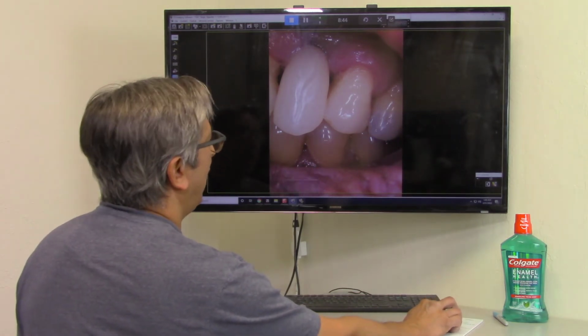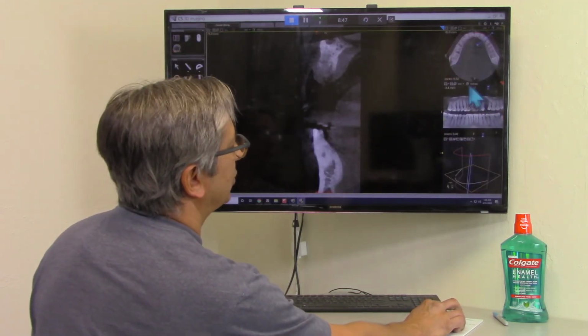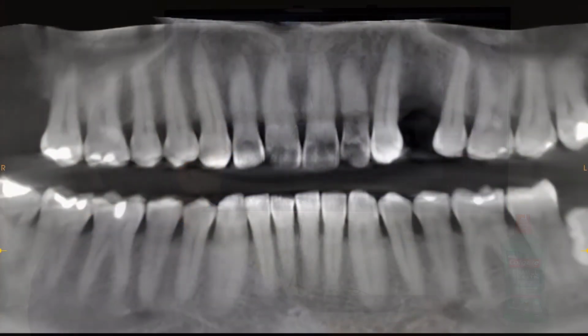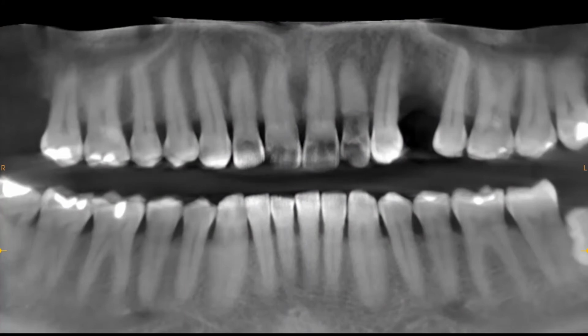So let's look at the other tooth that I said we'd look at, which is this front one right in here that is fractured. This is a tough one to deal with, because if I'm talking to a doctor to help train them, what exactly would I be telling them in terms of dealing with this tooth? So let's look at this right here. I'm going to bring it a little more. There we go. So here's the tooth that we're looking at.